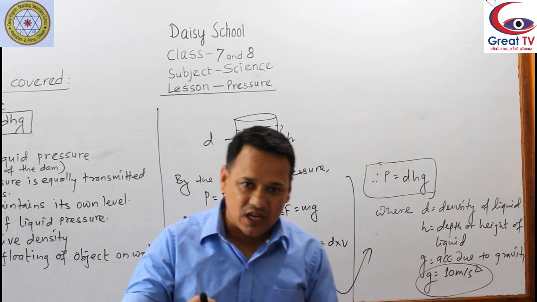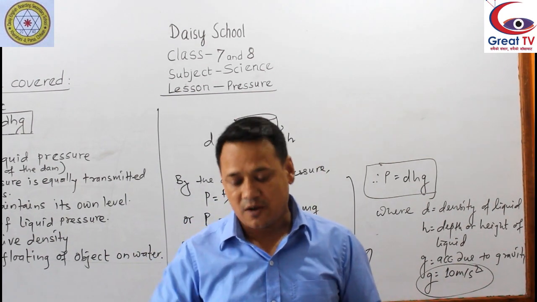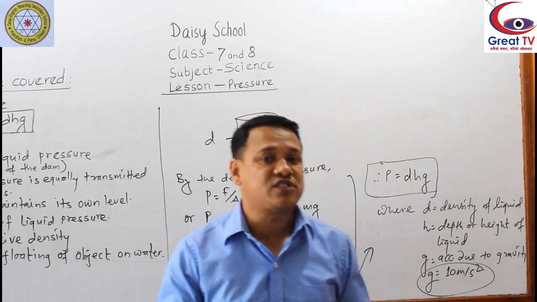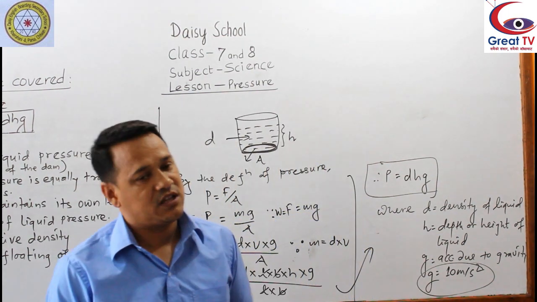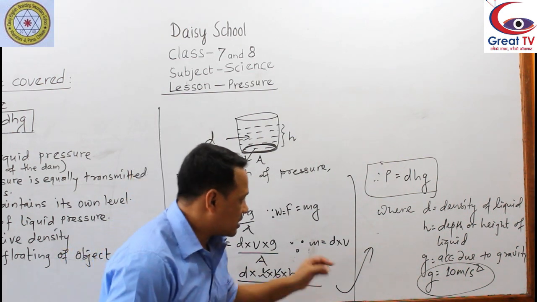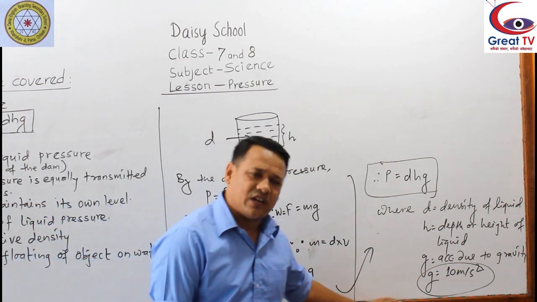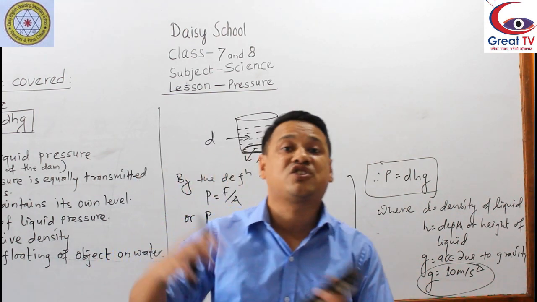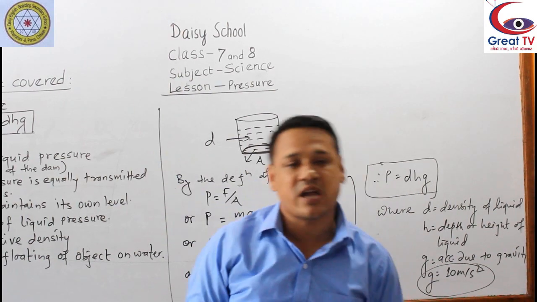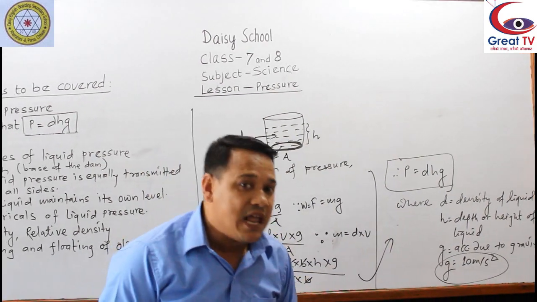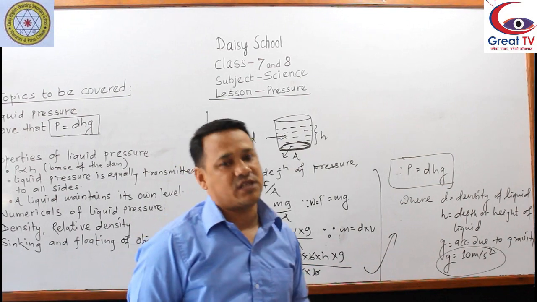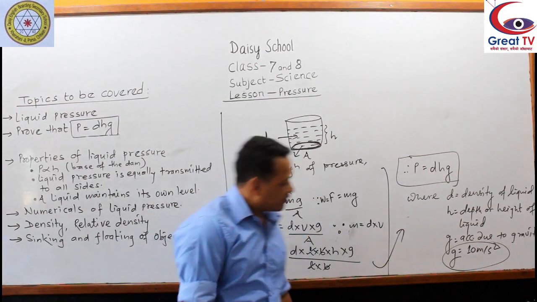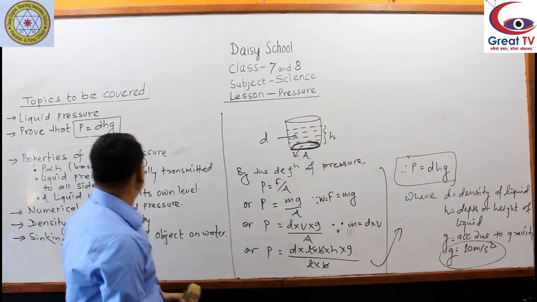Similarly, depth or height of the liquid. Pressure at 1 meter depth and pressure at 7 meter depth, which one is more? At 7 meter depth, there is more liquid pressure. When the depth increases, the liquid pressure also increases. We will discuss this again later. Acceleration due to gravity on the earth, we approximately use 10 meter per second squared. At a maximum height or on other heavenly bodies, there will be less acceleration due to gravity, but after class 8 we use 10 meter per second squared, so you can use the same value.